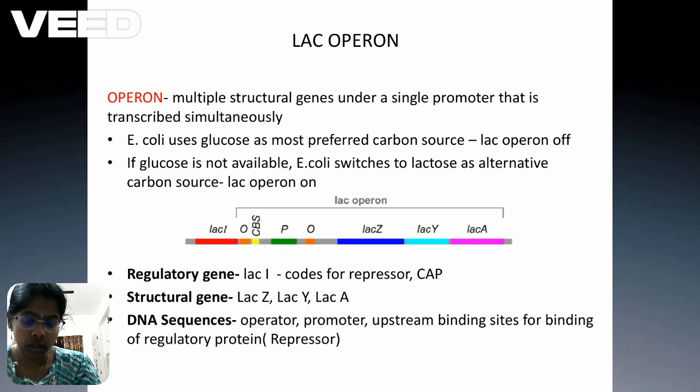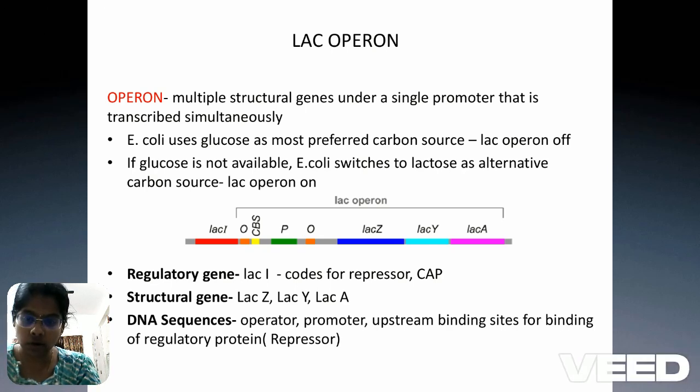Here the lac operon is present in E. coli. This E. coli or Escherichia coli bacterium uses either glucose or lactose as its energy source. But glucose is always the first choice. When both glucose and lactose are available, it always chooses glucose. So you see, when glucose is used as a source, lac operon is switched off. When glucose is not present, then E. coli uses lactose. When lactose is used as a carbon source, lac operon is on.